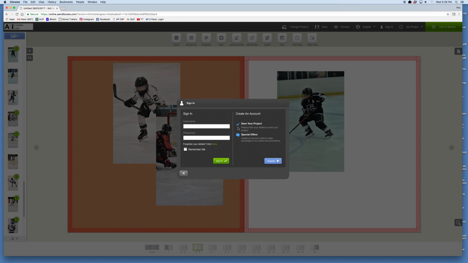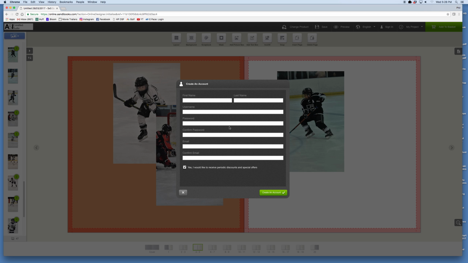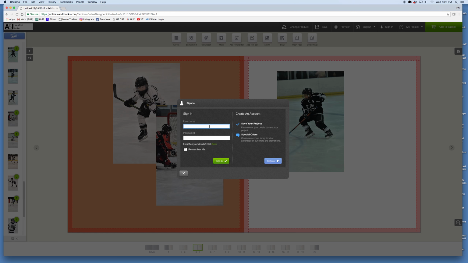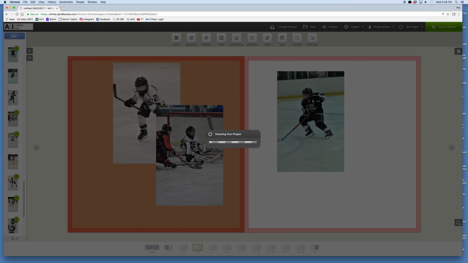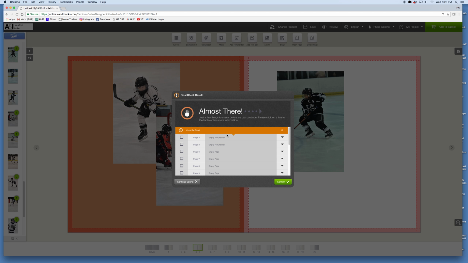And it's going to ask us again to sign in or give us your account details, sign up for an account. Okay, well, you guys are going to sign up for an account, and it's going to look like that. You put in your password info and all that kind of stuff, and then you'll create your account. I already have one, so I'm just going to go like this, and boom. Here we go. Now, we have some things that could be fixed. There's a lot of pages that are empty. It says empty page. Here we have some empty picture boxes. You might want to fix those before you print your book. It's just giving you fair warning.